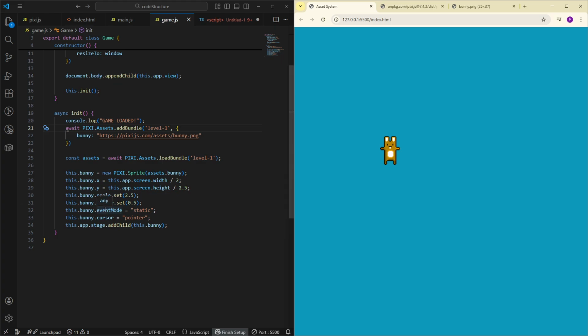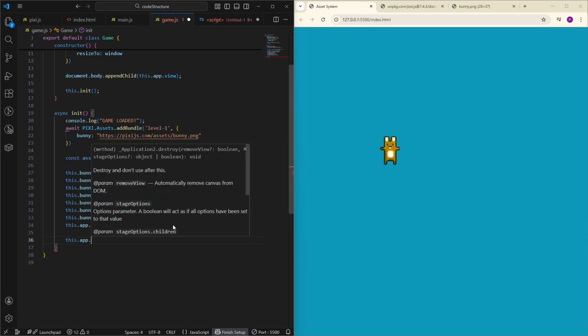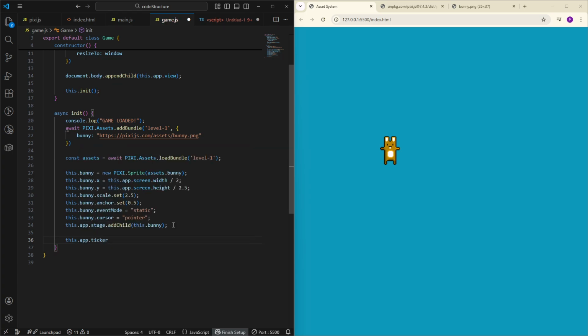Now let's put the update part, and I'll create the function for the update.